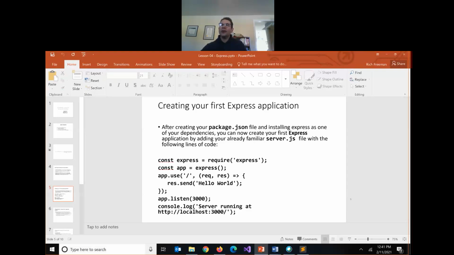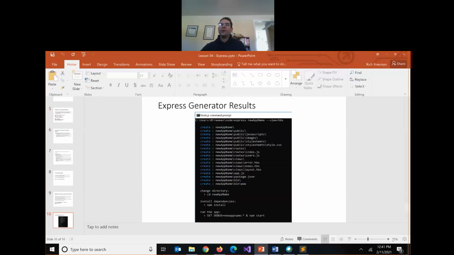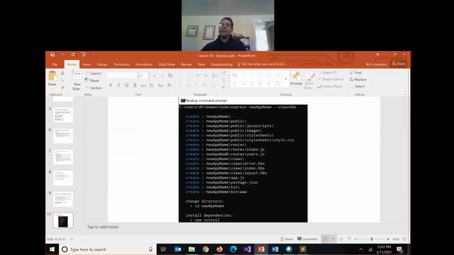Barak, by default, yes. The way the structure works, the controllers go in a folder called routes. I hate that name, routes. I think it's very confusing because we're using an MVC pattern. So I'm going to rename my routes folder to controllers. Yeah, so here's the home page, views index.hbs.